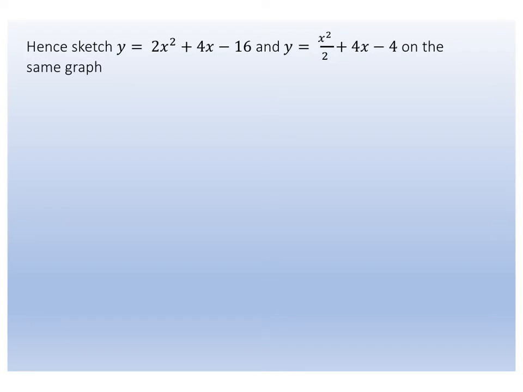Now, you got the next question. Hence, it's quite important, this word hence. Sketch y equals 2x squared plus 4x minus 16, and y equals x squared over 2 plus, actually, this should be x minus 4. All right, so here the word hence, like I say, is very important because it's telling me that it's related to the previous question.